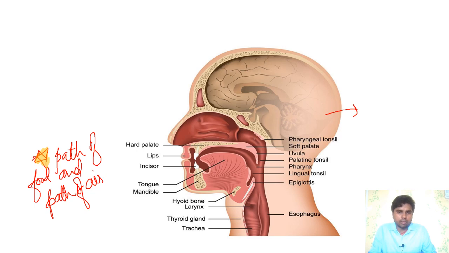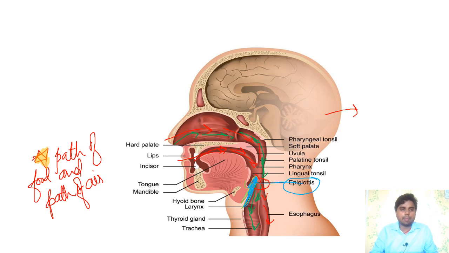Yes, so look here, students, this is our mouth. I am putting some arrows also, and this is our nose. For the nose I am putting some different arrows. Okay, now see, let's suppose this is our nose and air is coming from the nose and it will enter this way through the air pipe. But this is our mouth and food is going to enter this way. Now here we can see that there is one crossover. There is a crossing of the path of air and food, but still you can see here that there is one flap-like structure. Can you see this flap-like structure? This is known as the epiglottis.